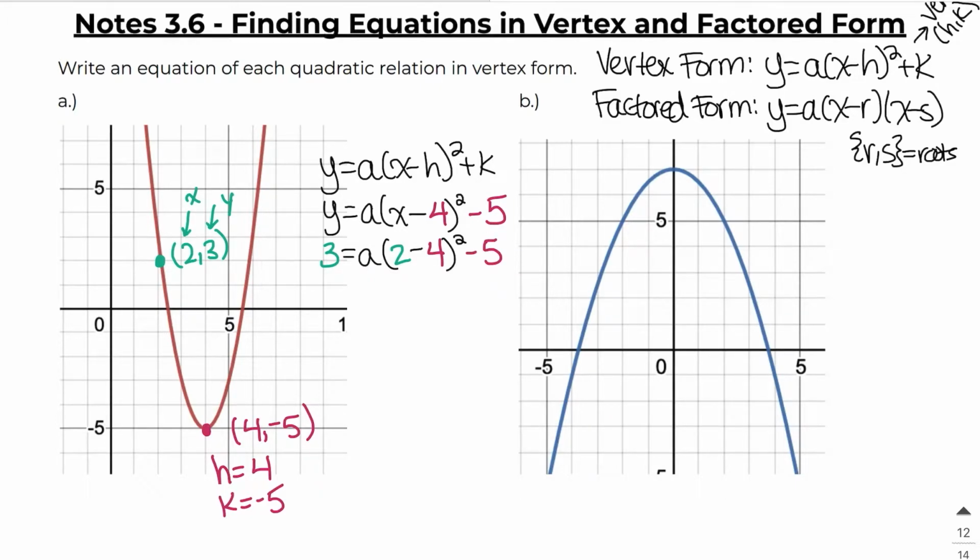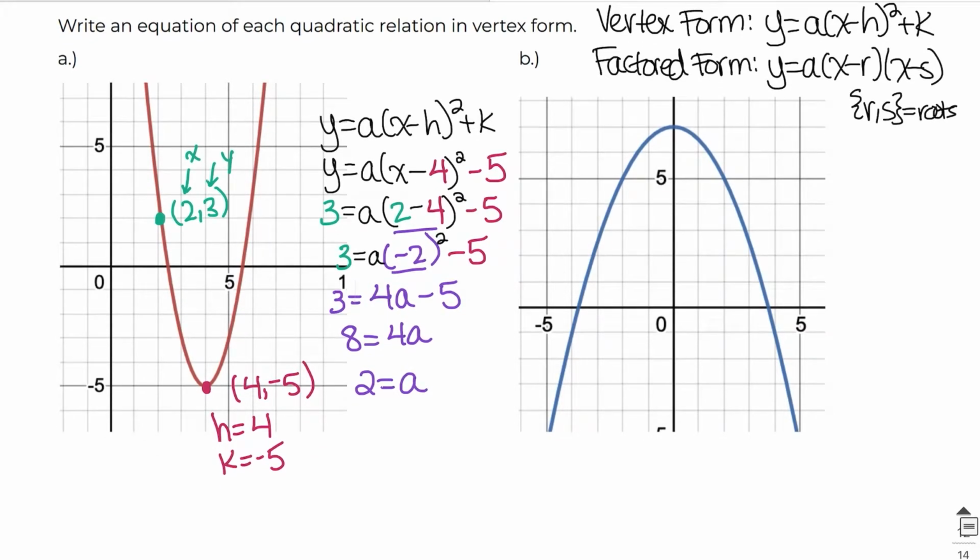So right here, when I solve this, 2 minus 4 is -2. I'm going to copy everything else down exactly how I see it. Then I'm going to evaluate what -2 is when I square it. So that gives me 4. Don't forget you have to have brackets around that negative that's being squared. So I get 4a, and then I'm going to copy down the -5, copy down the 3, and now this is just a nice easy equation to solve. Bring the 5 over by adding it, divide both sides by 4, and I get 2 equals a.